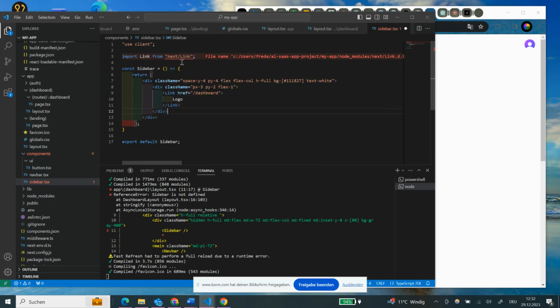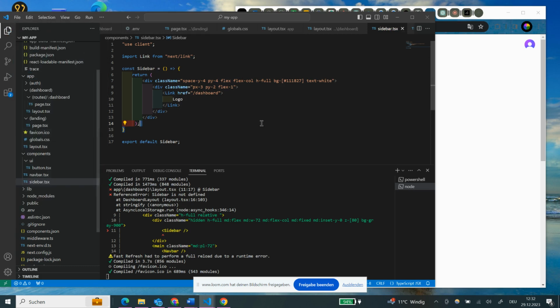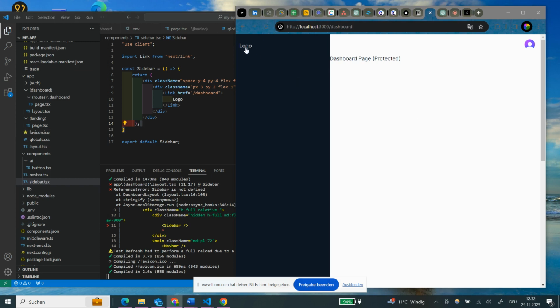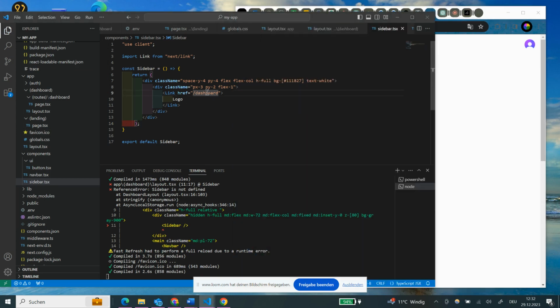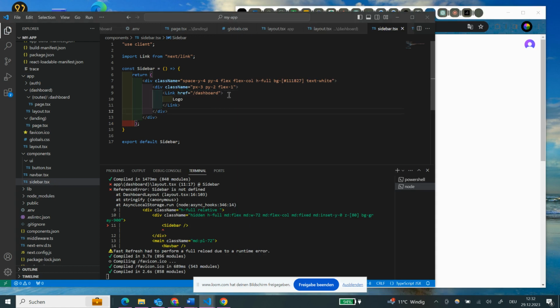No, it's not correct. Don't ask me why it is that way. File, Save All. Let's see what happens. Oh, see, this goes quick. It's supposed to go back to dashboard, and it does, because we're already in dashboard. But it's going to have an effect when we have more routes.